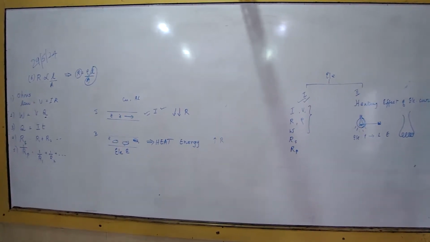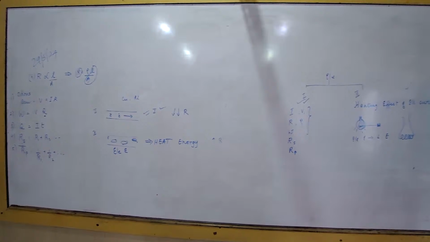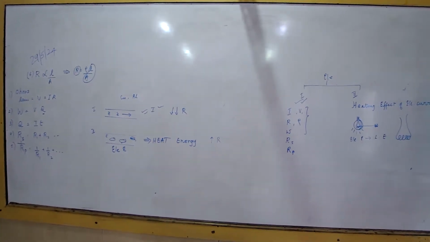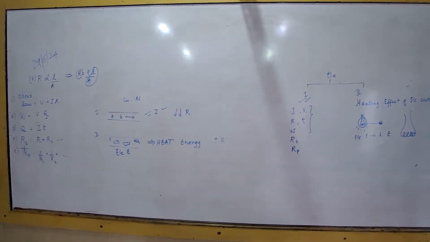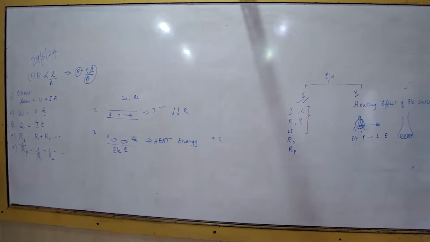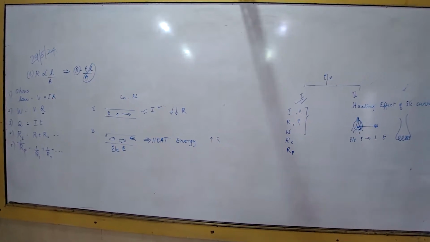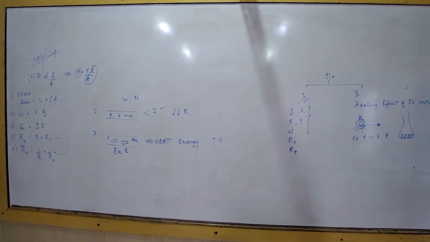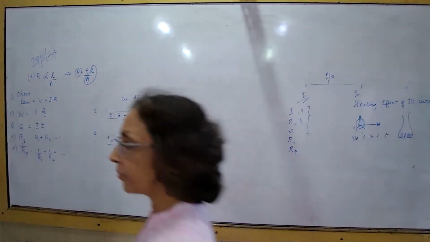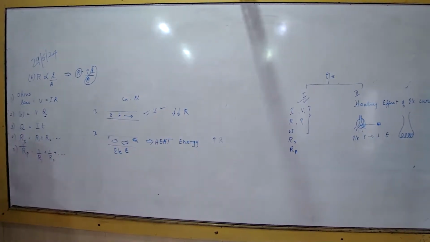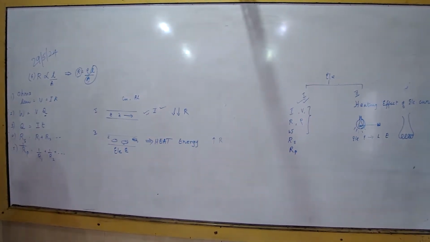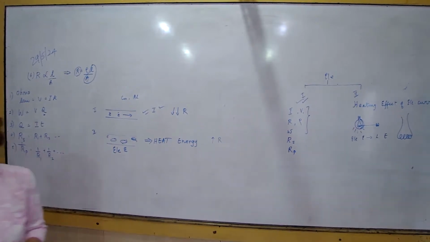All of you remember that? There should be a difference of the potential energy, otherwise there is no flow of electrons. If this potential and this potential are the same, will you have a flow of electrons taking place? No. Did you understand now? So the function of the cell is to maintain a potential difference. Only then there will be a flow of electrons, or a flow of charges. Have you followed? Very good.